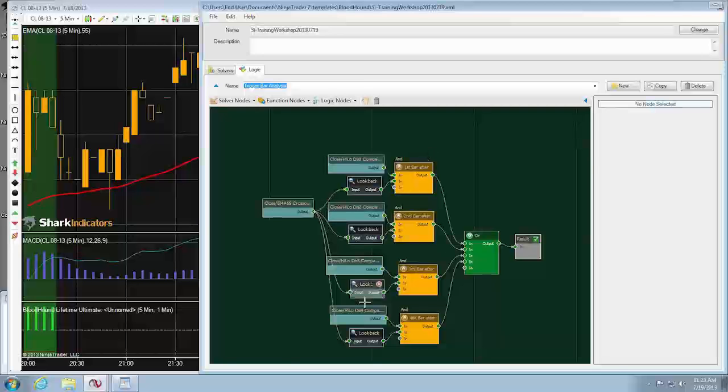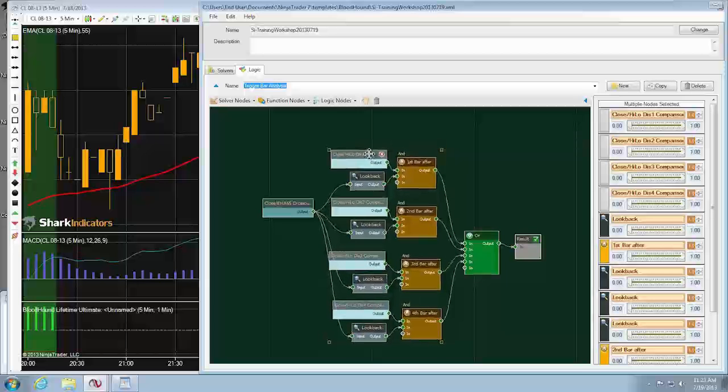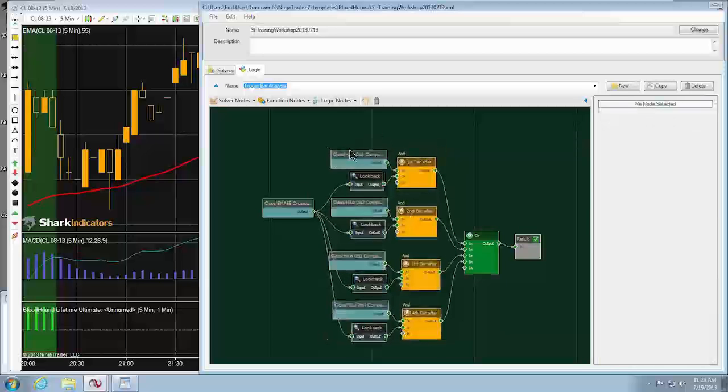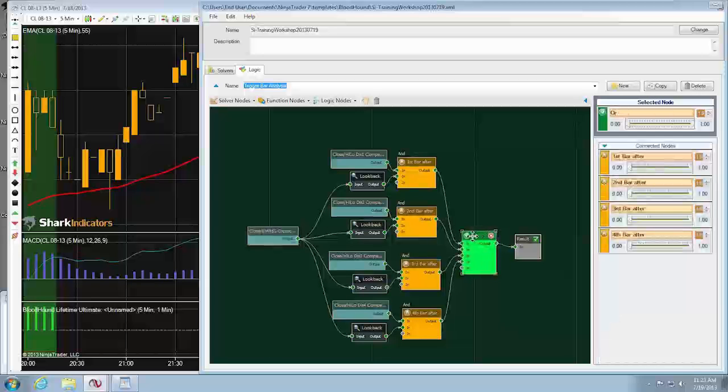And if I want to move the whole group, obviously I can just come down here, select them all, and then move them all as a group, like so, and I can line them up, and then line this up.